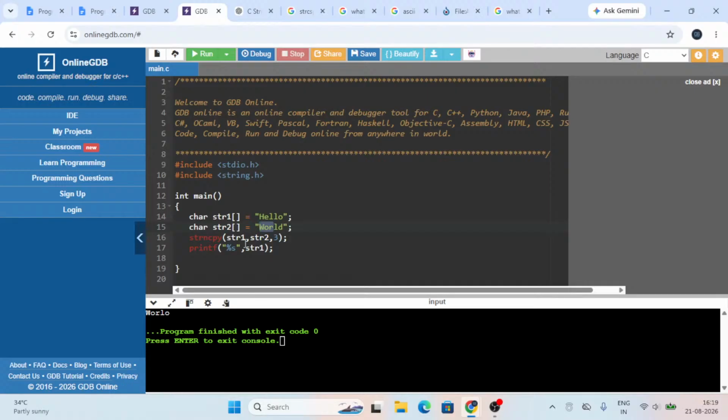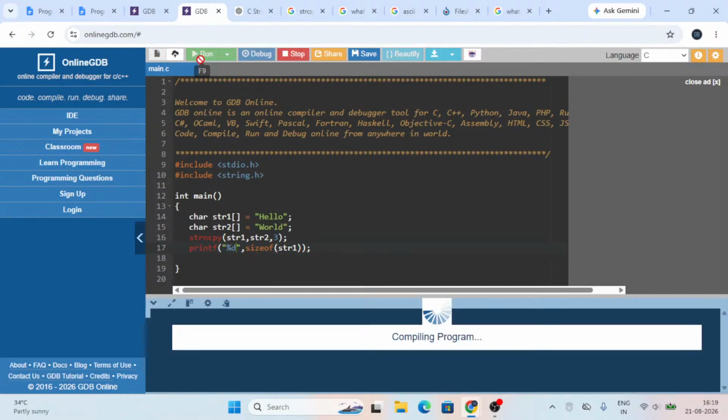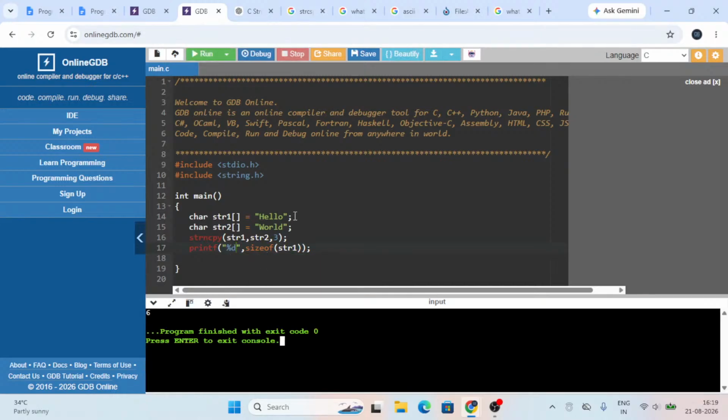So this hello remains. Let's see the size of the string. It's still 6, or not. Yeah, it is still 6 only.